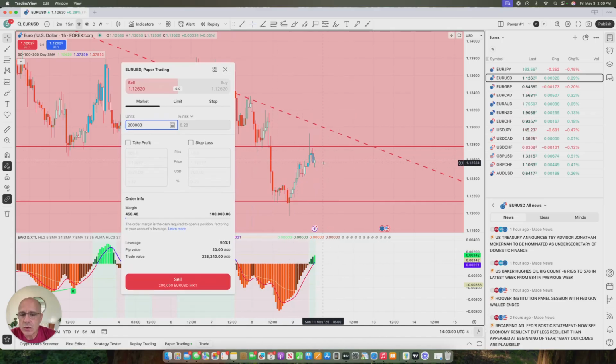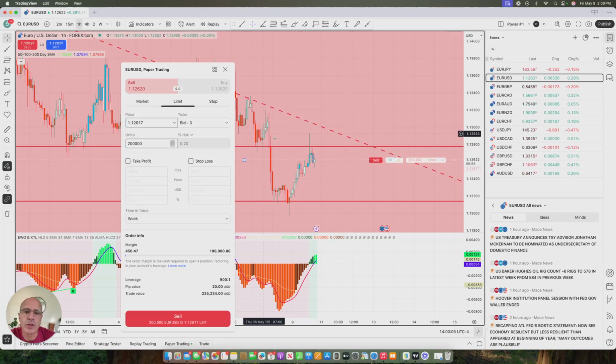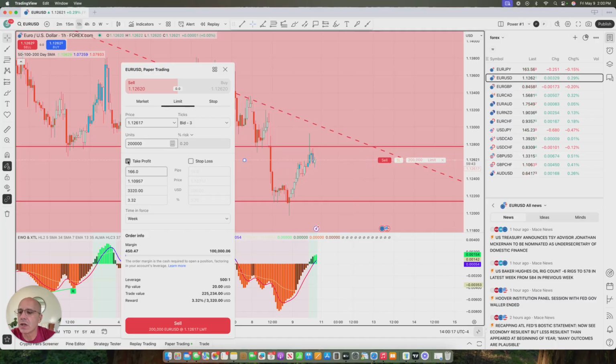So how do you leverage your order? Very simple. You create a limit order, because you're going to trade at a price that you establish. Let's say we're going to enter around the price where the market is right now, $1.1261. So we're going to put the stop loss. How much stop loss are we going to create? Let's put the stop loss around this number, 1293.